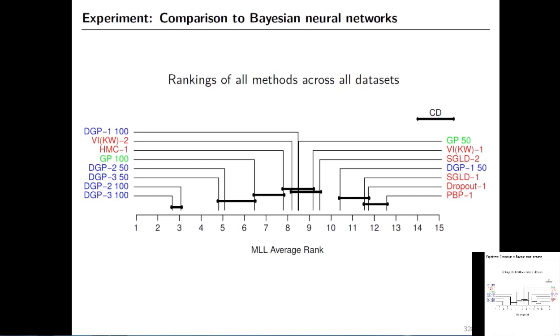Just a quick question about these data sets. How many of them are classification data sets? These are all regression. I should have said that. Yeah, these are all regression data sets. So neural networks are generally worse at regression. GPs are generally worse at classification. We haven't pushed the classification side yet. You can use the infrastructure to do it, but we just haven't done it.